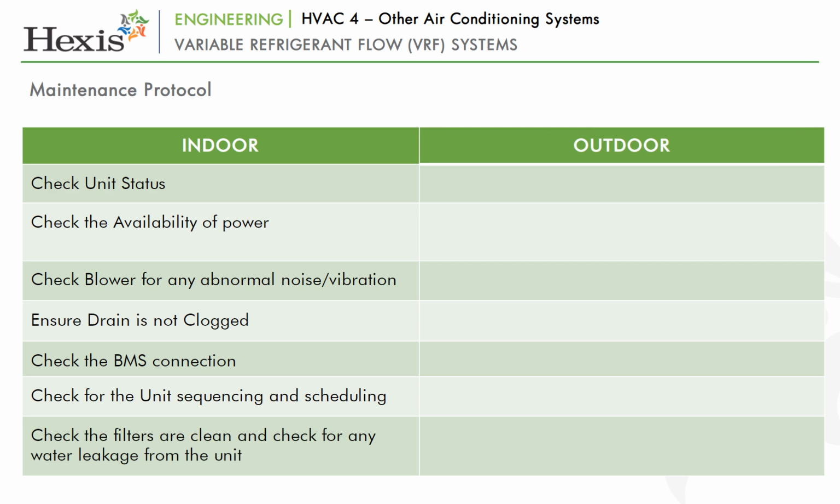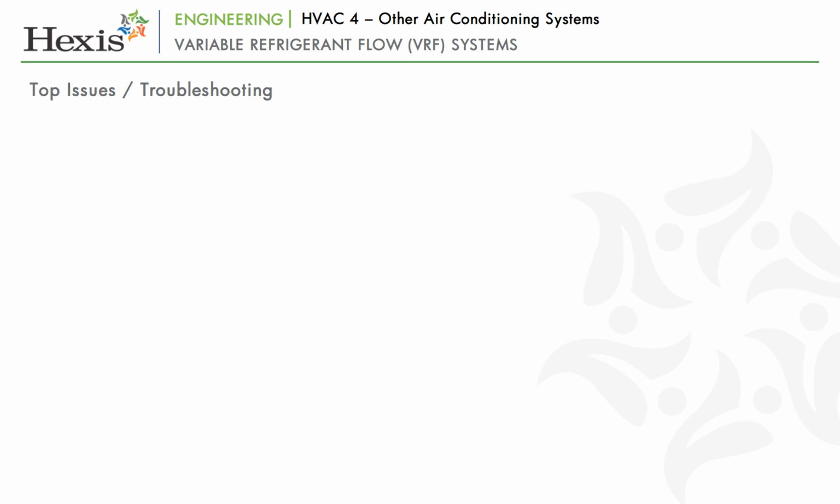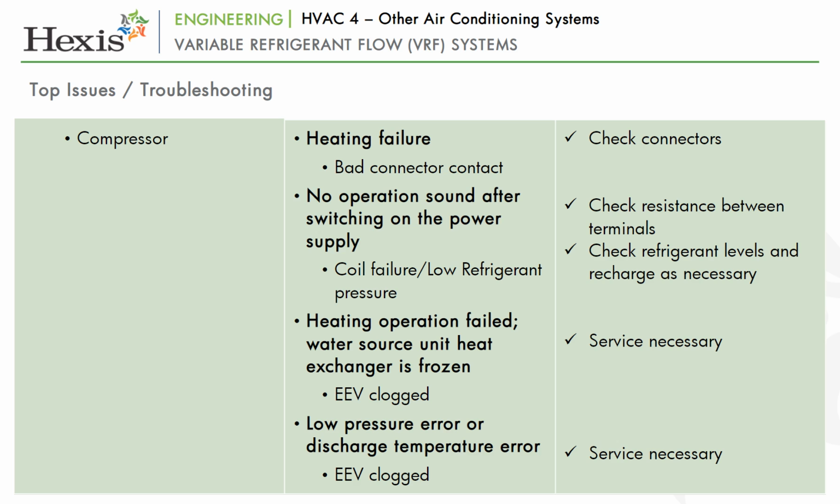Outdoor. Check for any HP or LP alarm. Check any abnormal noise or vibration in the compressor. Check any abnormal noise or vibration in the condenser. Cleanliness of the outdoor area. Now we will study top issues and how to troubleshoot them. Please take a moment to review the troubleshooting ideas. Use the scroll bar to view more.